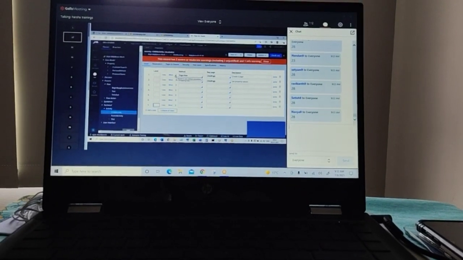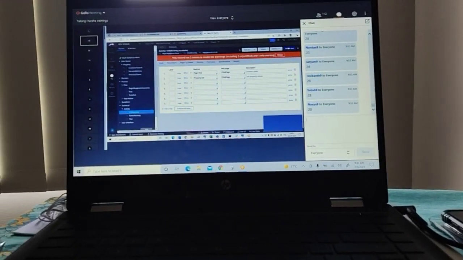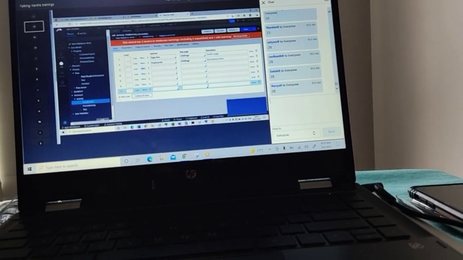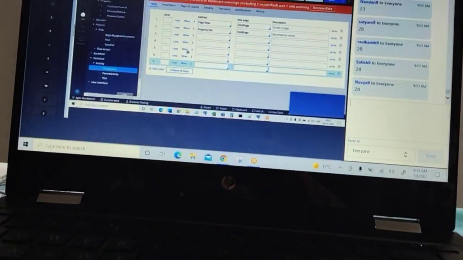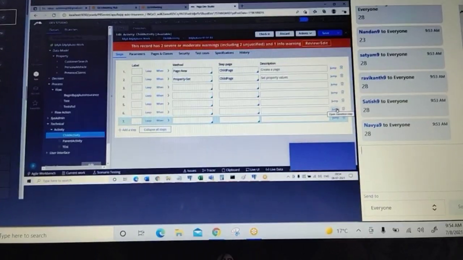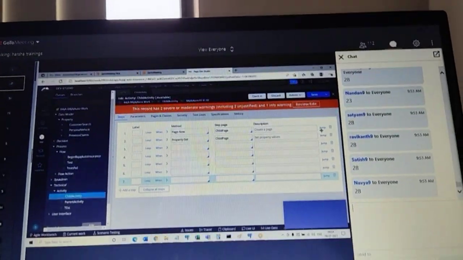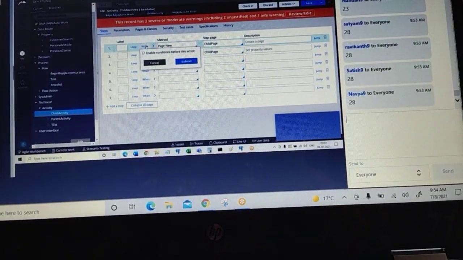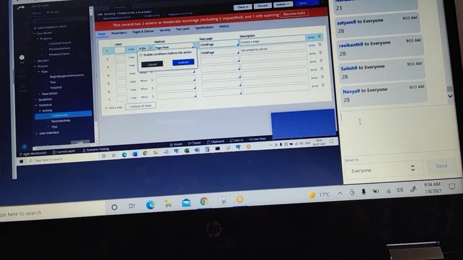Okay, see here, in the activity steps, at the beginning of each step, you have something called when. At the end of each step, you have something called jump. But these two are related to when only. This is when, and even though the label is jump, it is also related to when. If you click on this, you should be able to enable conditions.